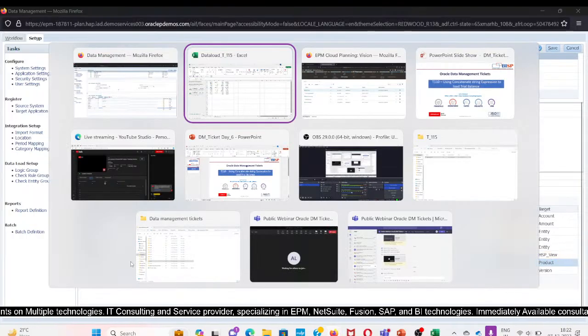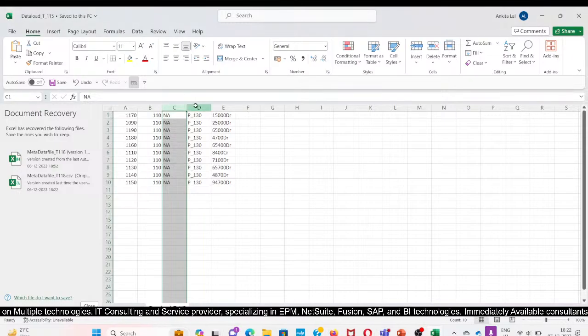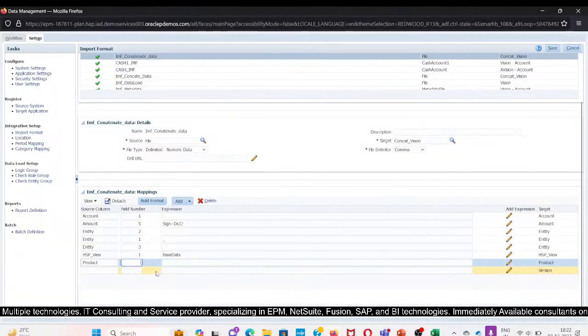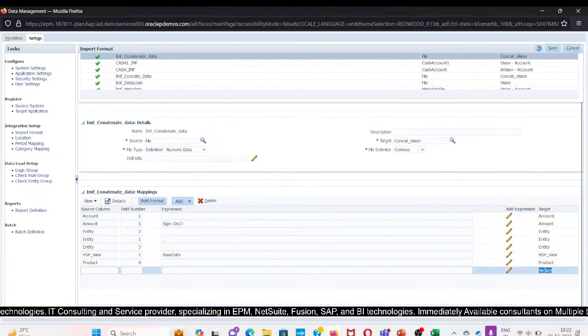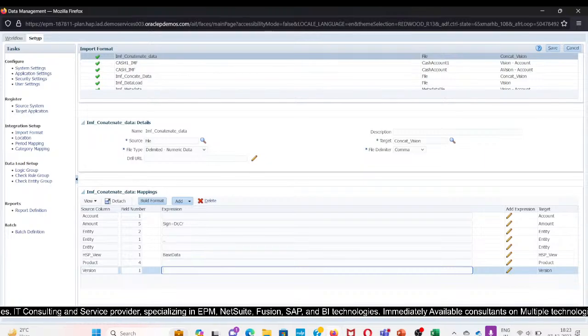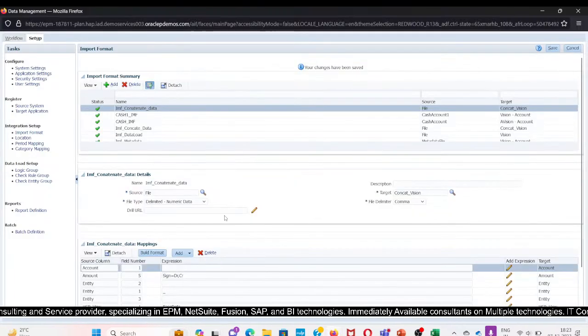Then for product, I'm going to select field number 4. After that, the version dimension is going to be field number 1 again, as here we are going to do a hardcode mapping once more. So here we are done with the mapping part in the import format.